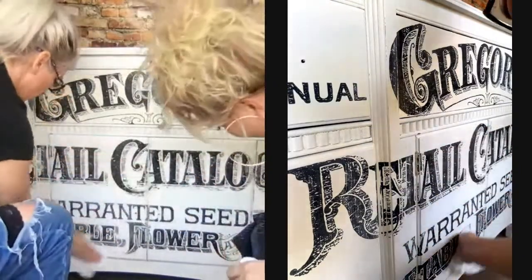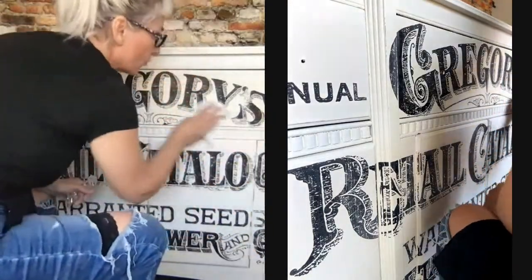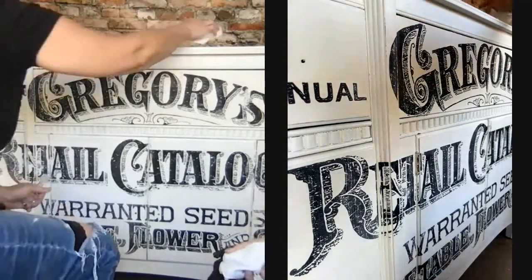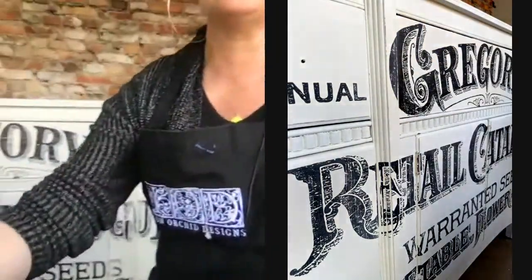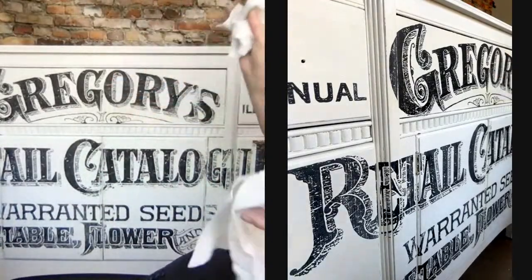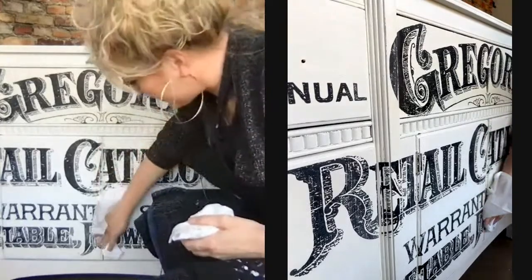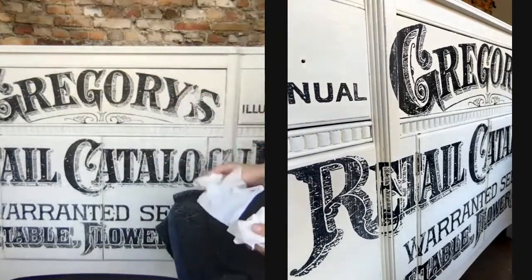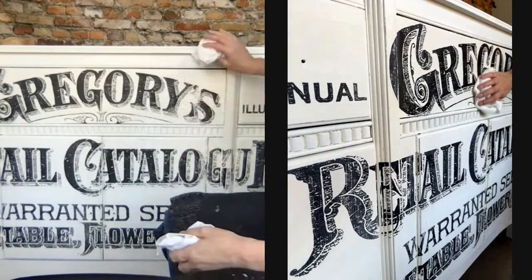This just looks so beautiful with this vintage typography. The Gregory's is such an awesome inlay because you can get so many uses. In fact, over here off to the side, you can see we have the inlays that we removed from this piece, waiting for another project. We don't know what yet, but we'll be applying that to something else. And with every project, it just gets a little more character. It brings a little bit of the life from the project before, and it just gets better and better.